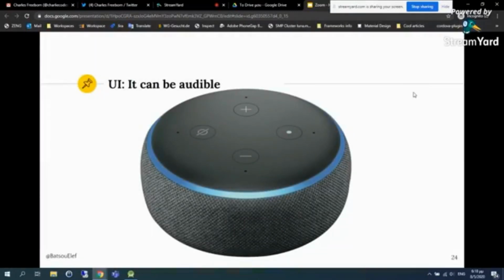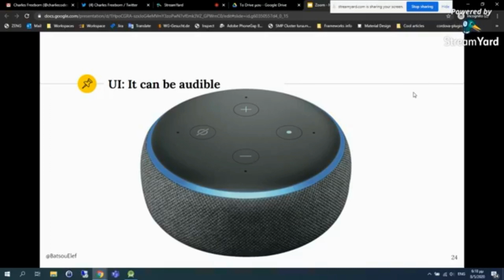UI can also be audible. Imagine talking to a small machine like that and getting a lot of different kinds of information such as the weather, the temperature. They can manipulate maybe the temperature of your home as well. They can switch on the light. They can play music for you. Like small devices such as Amazon Alexa, Siri, and stuff like that. They can do so many things. And this is UI design as well. And it's not only that.